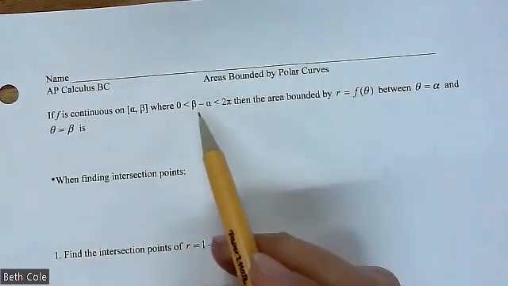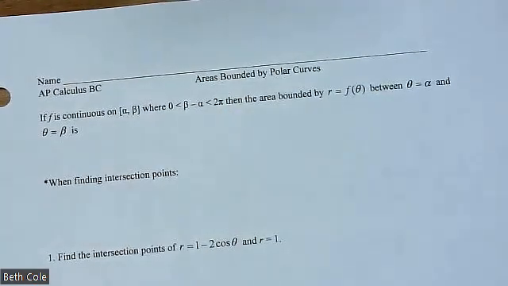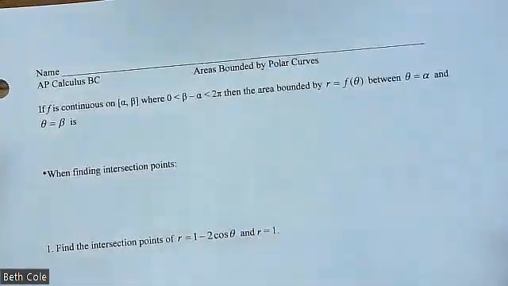And it's saying the difference between them has to be smaller than 2 pi. If you go more than once around, you start accumulating the same areas again. Does that make sense? Like you overlap. So anyway, the difference between them has to be smaller than 2 pi. And I just want to show you how this works real quick.